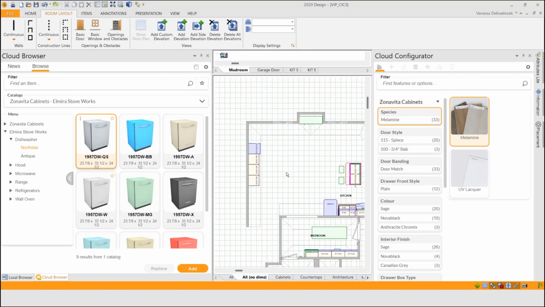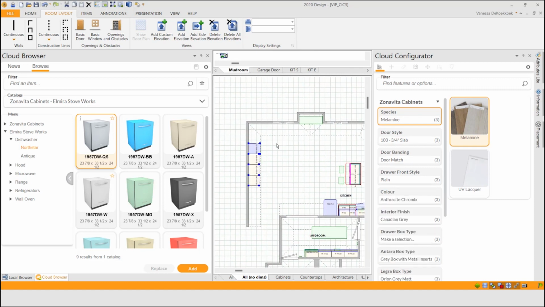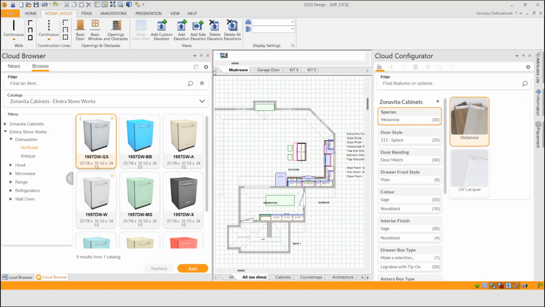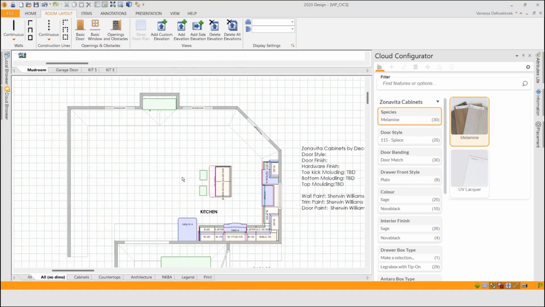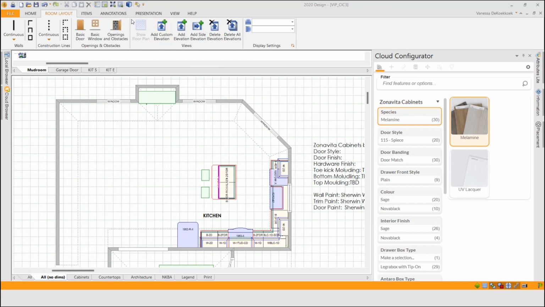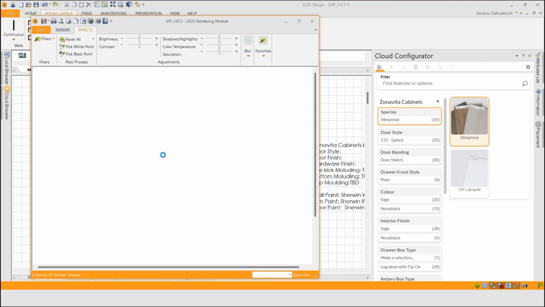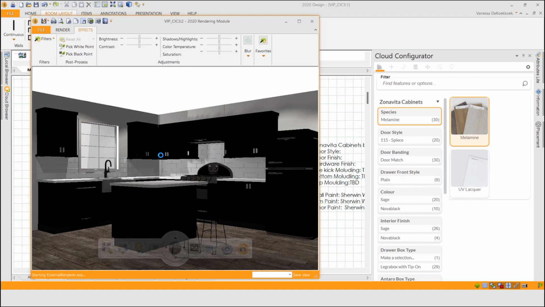So let's take a look at today's design. I'm going to take out those items that I just placed, because they didn't have any finishes on them. So these items do have a few things selected. So let's take a look and you'll see what I mean. When this rendering opens up, you'll notice that there's kind of a simple L-shaped kitchen with an island, but of course we had to mix it up and do a few contrast colors.